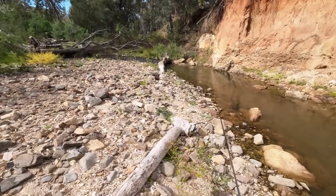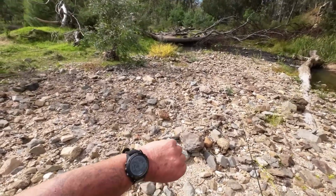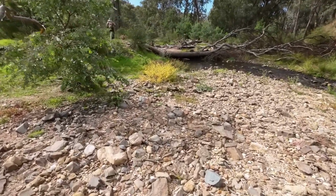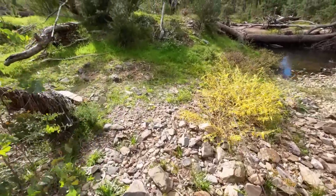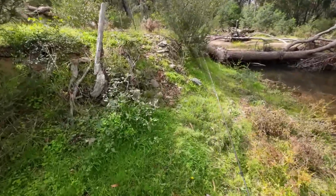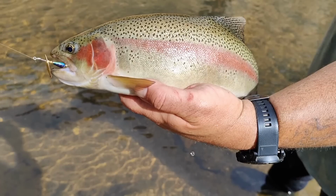Awesome. Righto, that beautiful big rainbow is back, caught on the Morpho spinner by French Touch Tackle. I've just had a look at the Google Maps and we're about a third of the way. We've been going 3 hours and we're a third of the way, which means theoretically they should take us 6 hours from here to get back to our car. The issue with that, that'll make it 6:30. That's dark. That was an awesome fish, an awesome day, and Sandy, one of my best mates, probably my best mate, he is an awesome man and I really enjoy fishing with him.